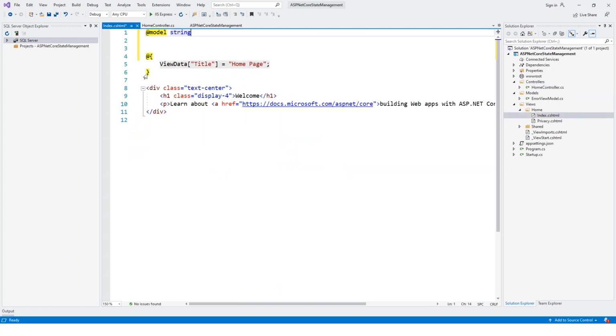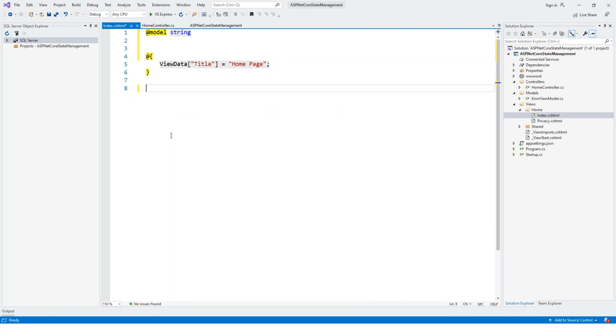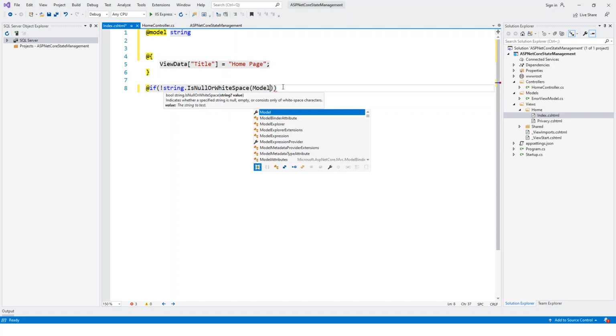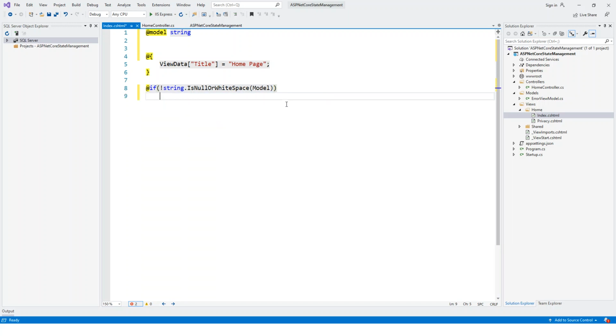So my model will be a string. I'll get rid of this stuff and then write, I'll explain after writing.